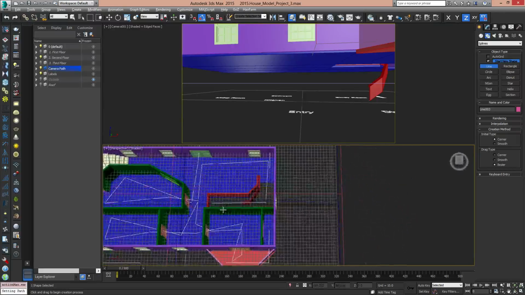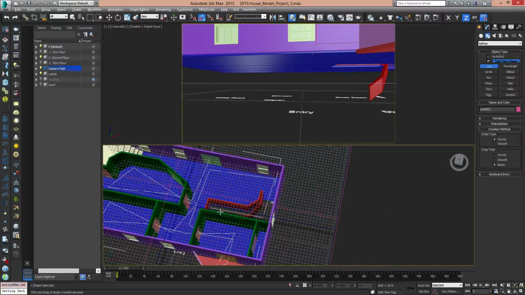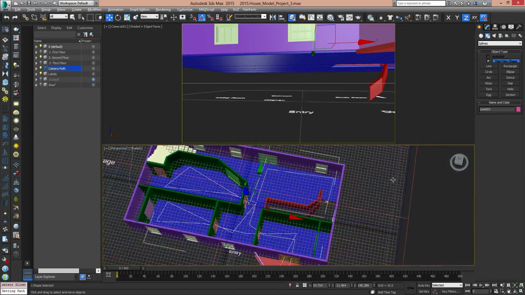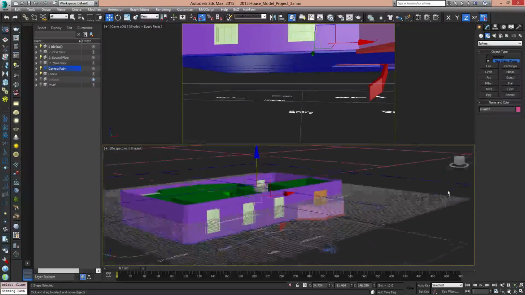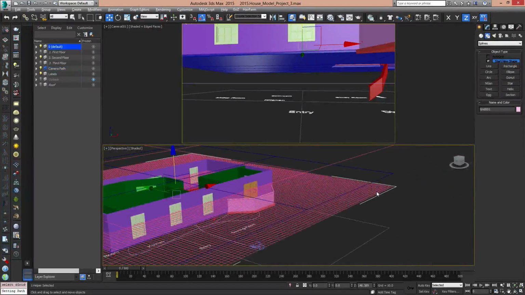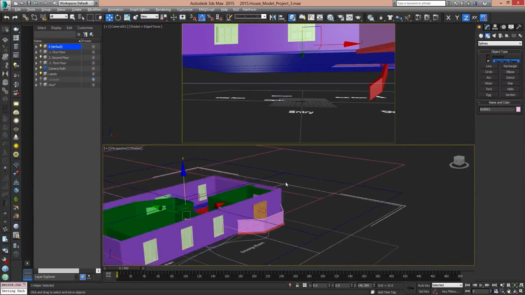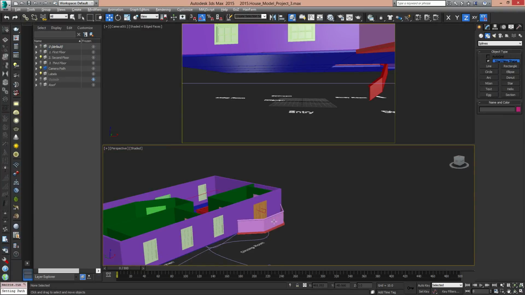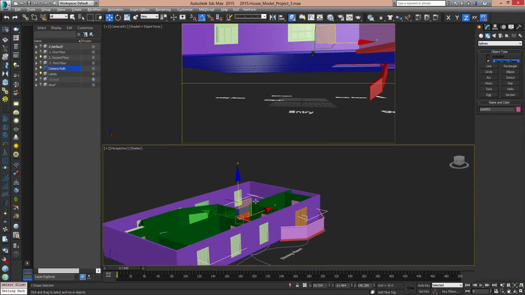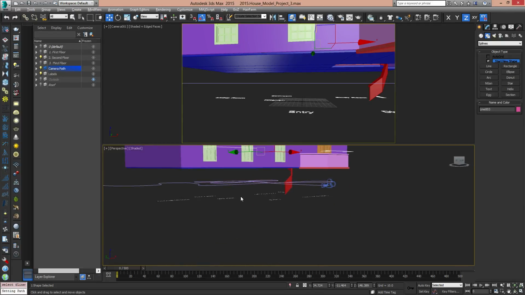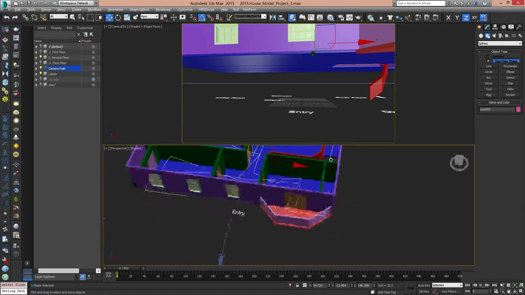So now I need to actually connect my second path to my initial path. So let's take a look at doing that. I'm going to turn off this grid here. So I'm going to select the grid, right click, and activate home grid. So now the home grid is activated. Now I no longer need these grids, so I'm just going to hide these. So you can see what this did. It made the line at this height instead of making it on the floor where the other line would be.